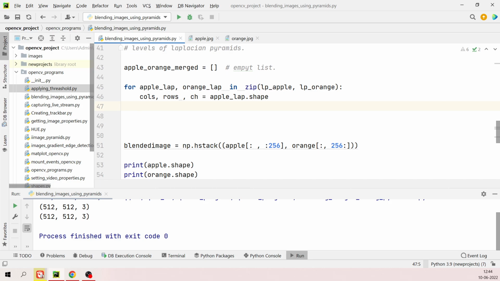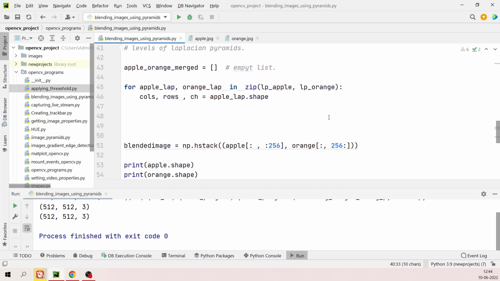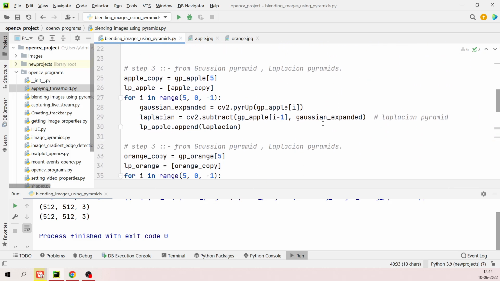Then finally, whatever the size of this particular apple image or orange image, we have to take exactly half of that.